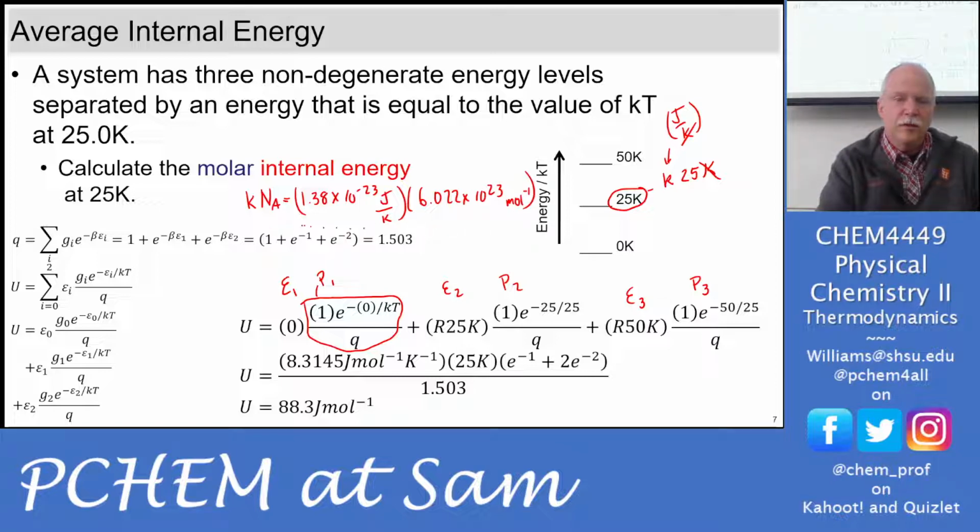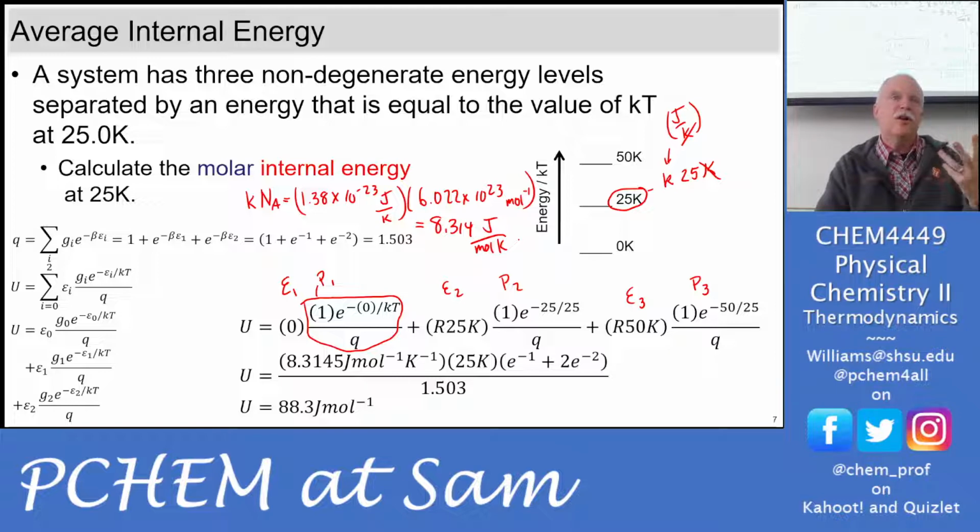And so you could get your calculator out, but I'll tell you what it ends up being: 8.314 joules per mole Kelvin. You recognize that? All this time you've been using the gas constant R, you've just been using Boltzmann's constant in different units. That's the molar value for the Boltzmann constant. So instead of doing all of that K times this, just multiply these temperatures by R. So that R right there. And that'll get us our molar energies.